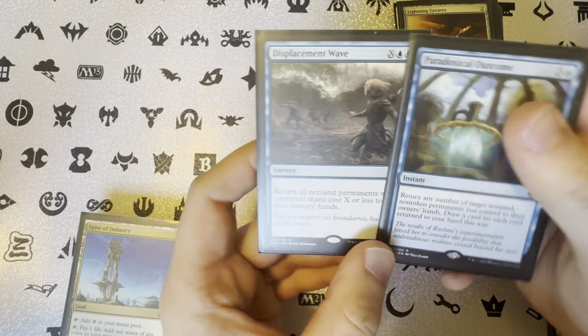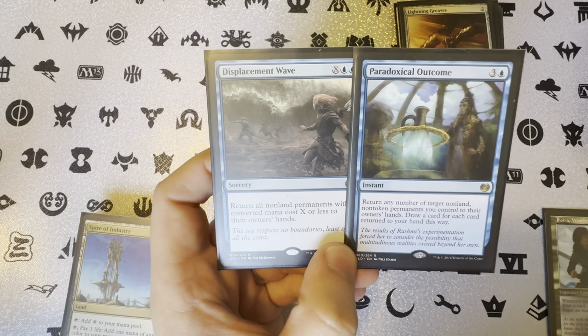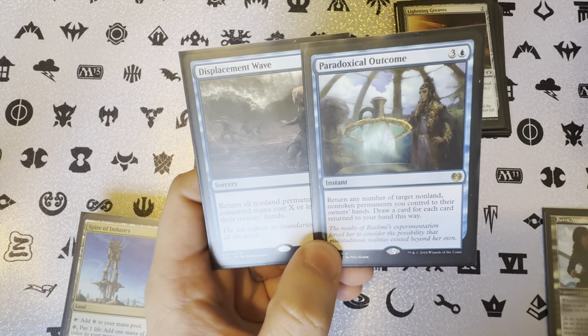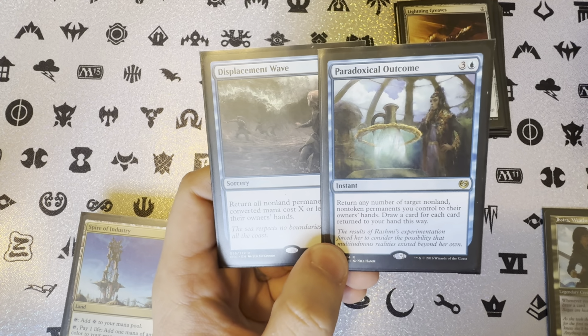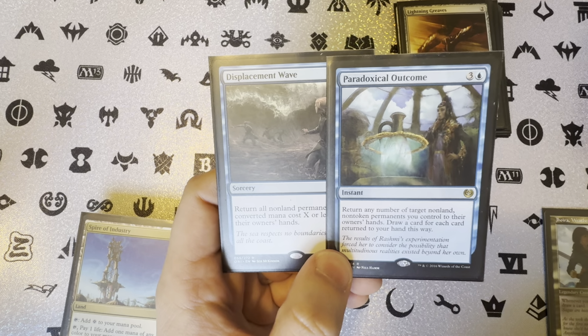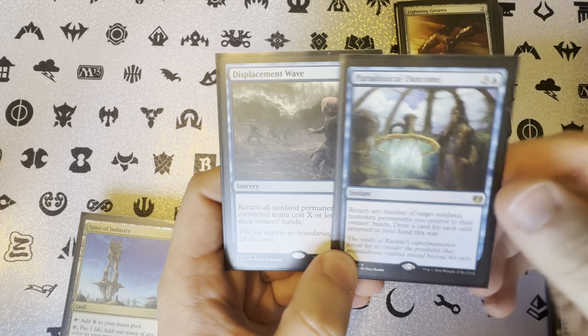Paradoxical Outcome and Displacer Wave in this deck. These 2 cards allow you to scoop up all of your 0 mana artifacts into your hand, 1 for 4 and 1 for blue. And Paradoxical Outcome will draw you, like, if you return 25 zeros, which is not that crazy to do, returns 25 zeros, draw 25 cards, that's half your deck, and you play them all again, you're just going to win that turn, which is great.